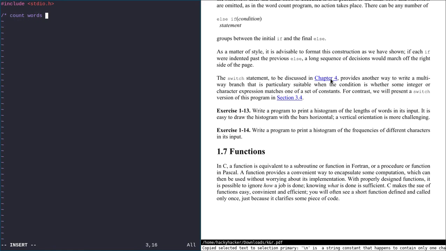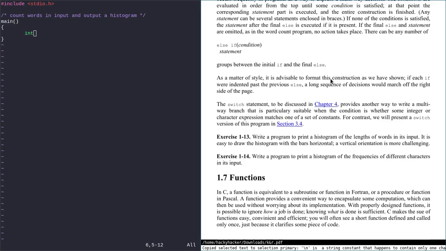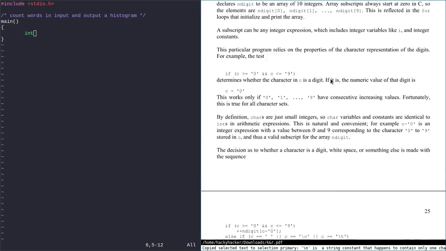Count words in input and output a histogram. So I guess we start with the main function. Maybe we should peek at the other programs, but let's see. Int, what do they usually call it? C. Int.